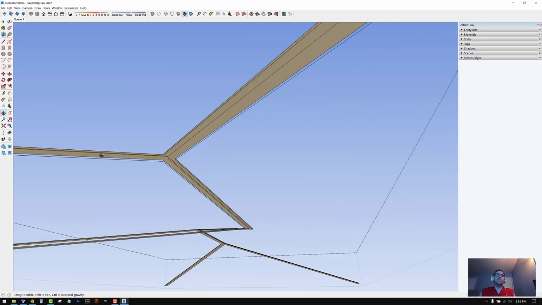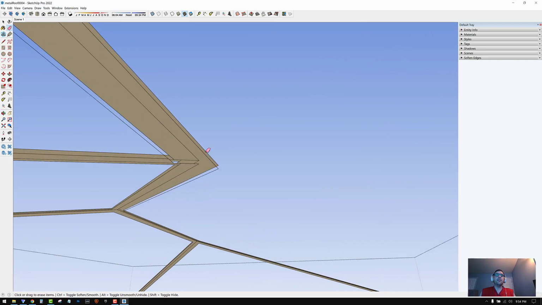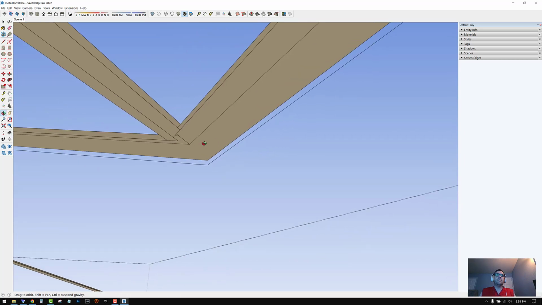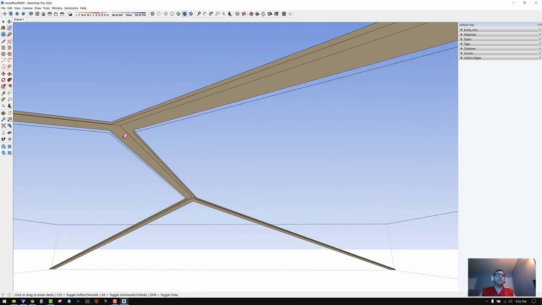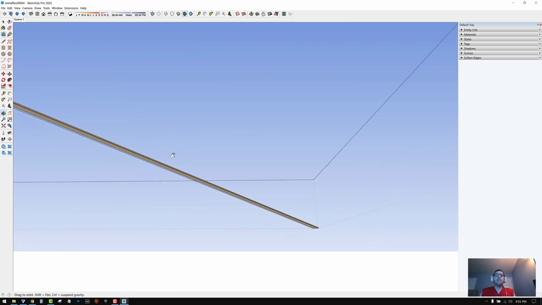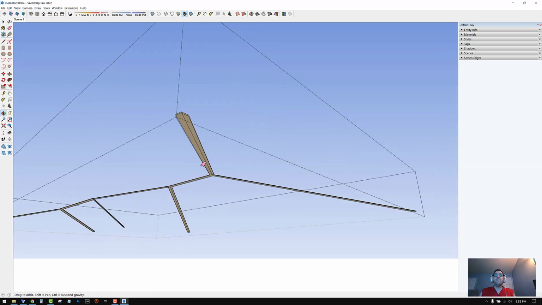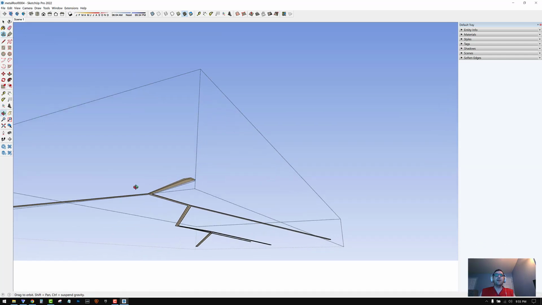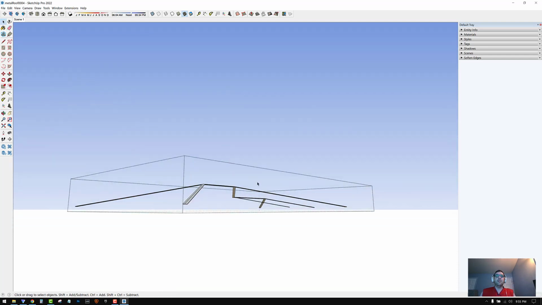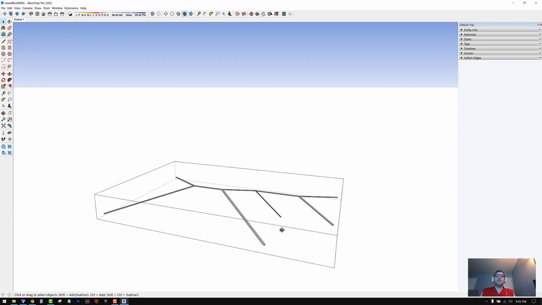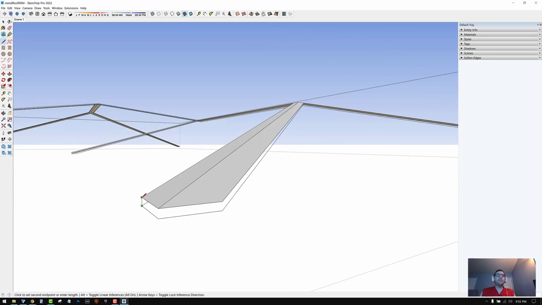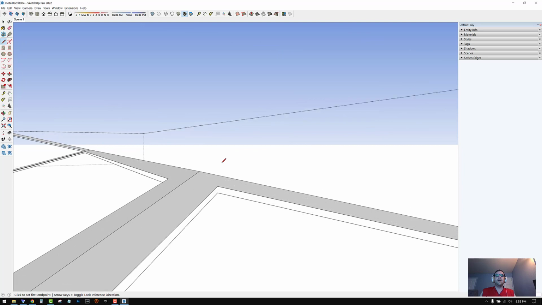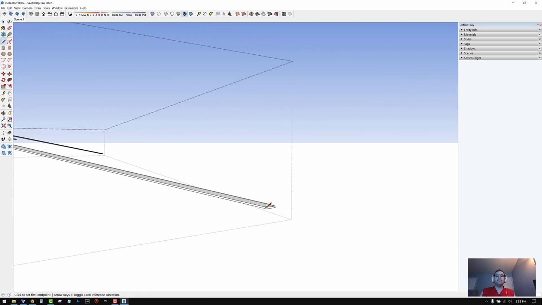So I can go like this and just delete the underside, and I just need the outlines of everything. This is all unnecessary. It's just going to get in my way if I leave it. That's something I really like to do, is keep everything as clean as possible. It really helps keep my mind clear and helps make changes easier in the future, the cleaner the model is. So I'm going to go ahead and just draw the extra lines going up to create these faces.